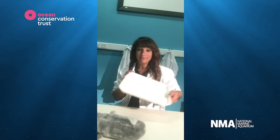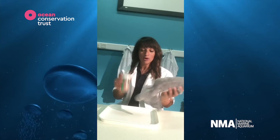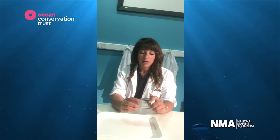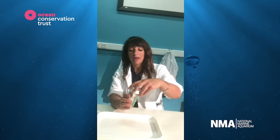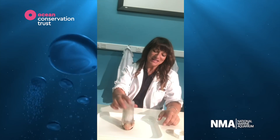What we're going to need is a little tray and we're going to extract its stomach here — it's in a pot. This is just mimicking what the scientists would have done for that whale on the Isle of Harris. We're going to open it up and tip out the contents of the stomach.